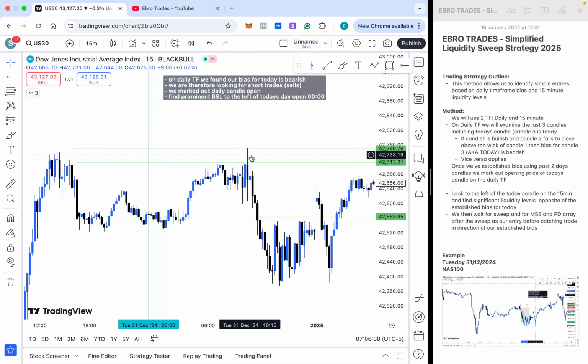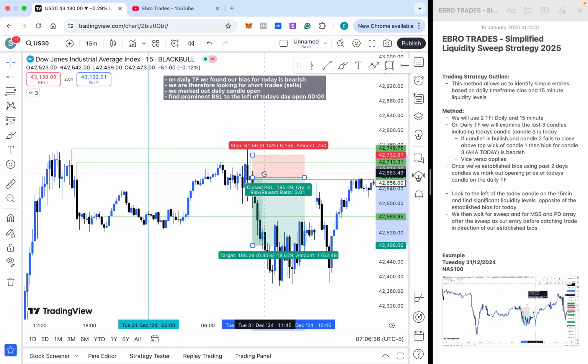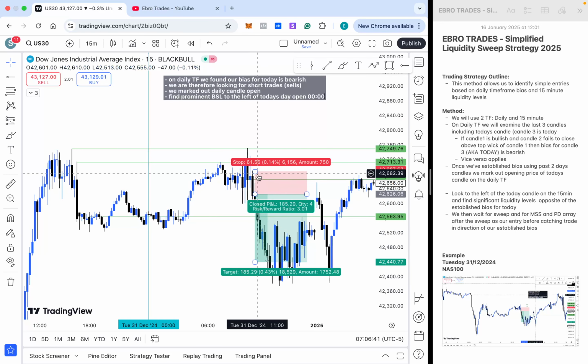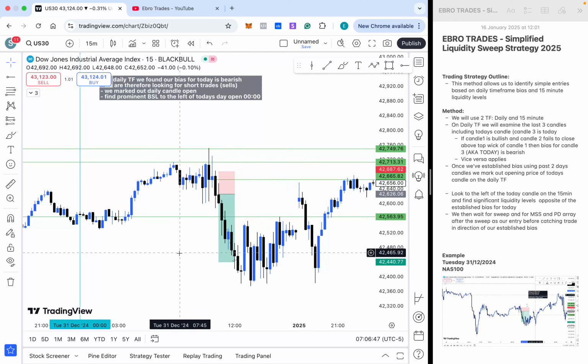As soon as price sweeps it, we are literally looking for a market structure shift from bullish to bearish. So we've got a low, a higher low. As soon as I see that we form a low beneath this low, aka a lower low, so that price impulsively moves down and breaks beneath this low, there's a market structure shift, I enter immediately, as soon as the low is broken. You could enter this trade here as soon as the low is broken, but to be safe, I'd enter it on the next bearish candle over here, aiming for 3 to 1 RR, and that is the trade.